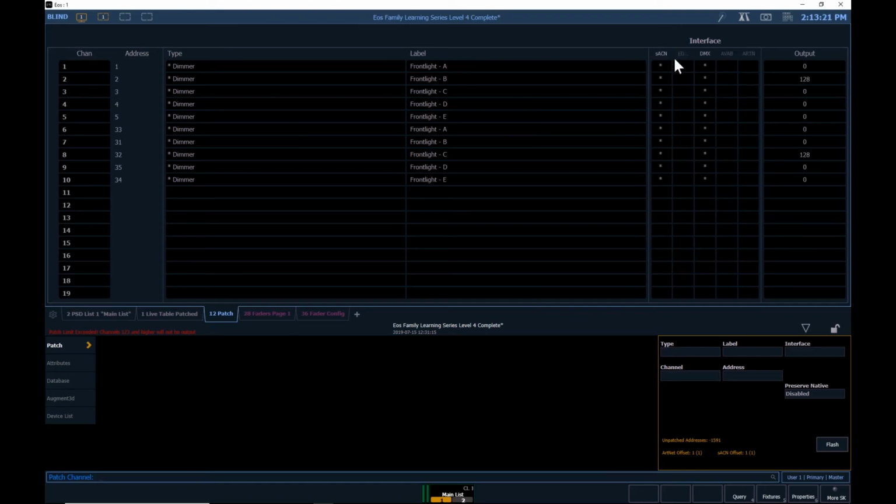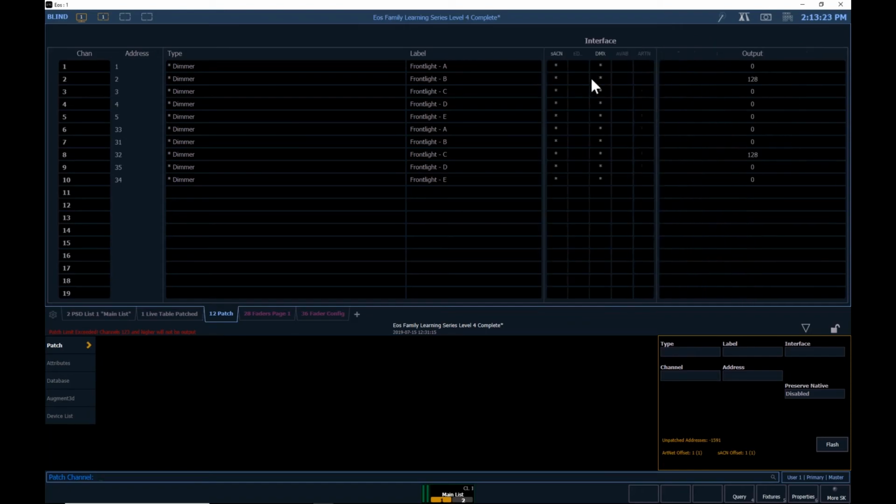So that will choose what interface you talk to those fixtures over, and that's done on a by channel basis. You'll notice in this screen that streaming ACN is active, and so is DMX. Streaming ACN has a star, which tells me that's also the default protocol, the protocol that's enabled by default.